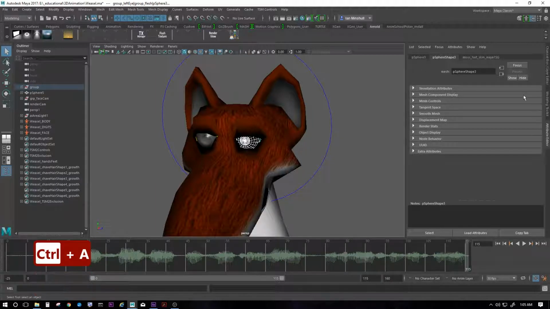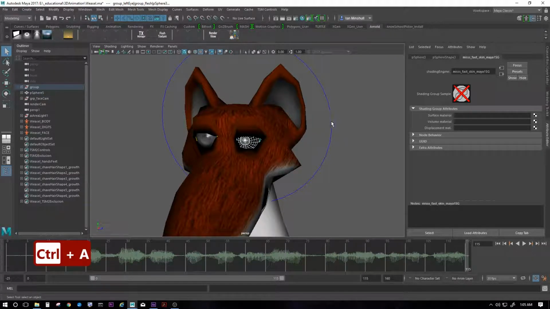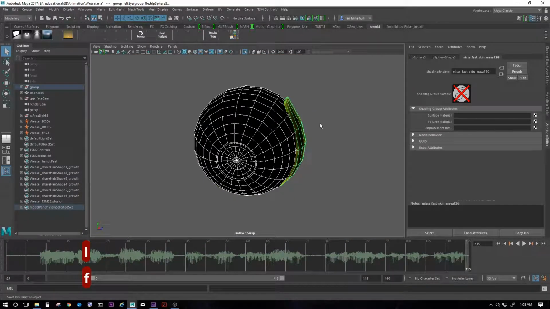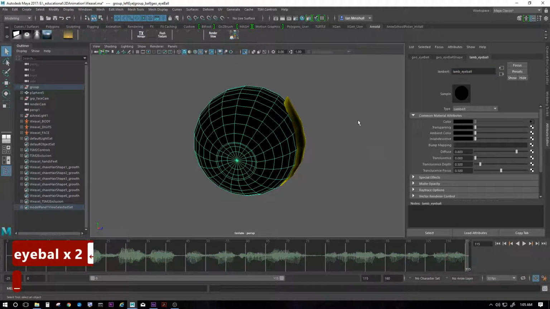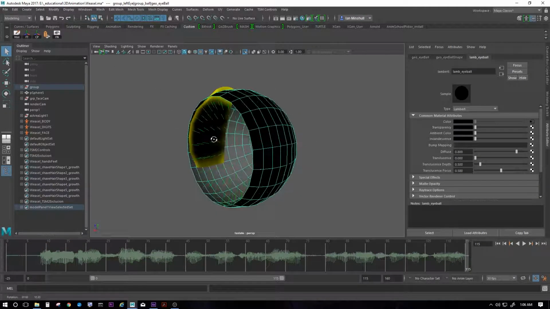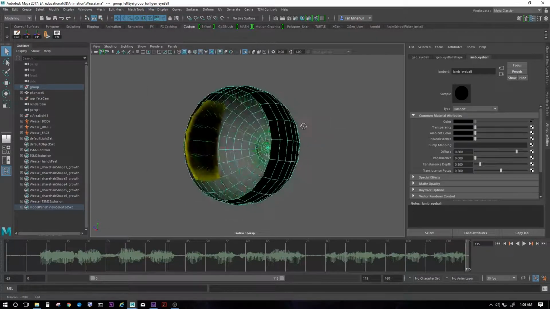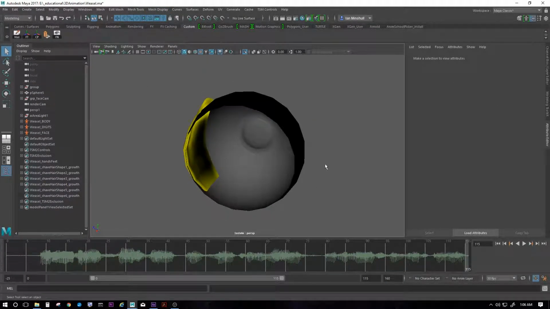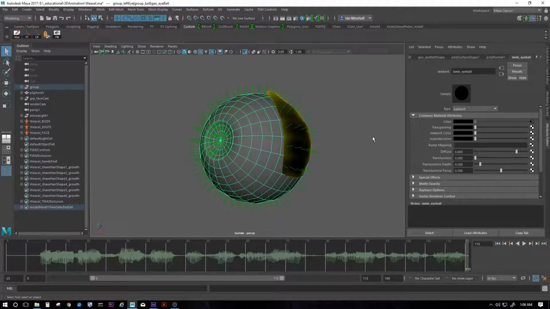Select it. Okay, it's my Lambert 2. I'm going to change this Lambert to the eyeball. And actually my normals of my geometry are facing the wrong direction. You can see how they're facing inward when they should be facing outward. It's a quick fix. If your geometry ever appears black in your animation, this is why. So I select my geometry, go to display, and reverse normals. And now we get a nice gray Lambert shape.